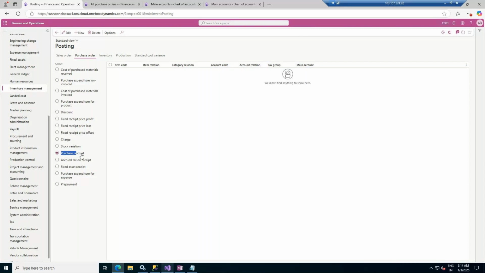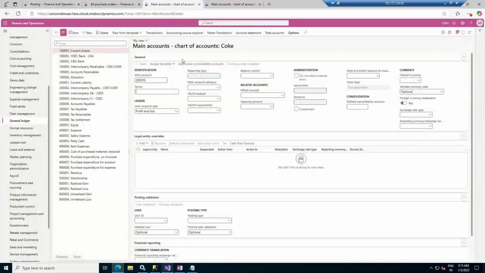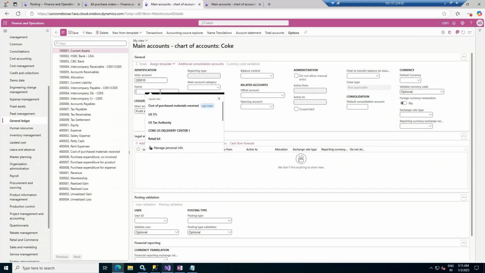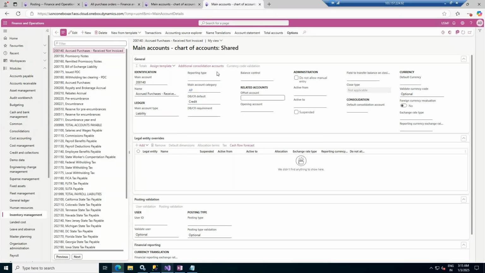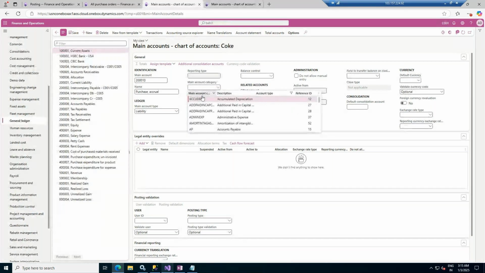It helps, nothing like that. If you keep the same name, it will help you understand further, whenever there are errors like that. That's why I'm keeping the name the same. It is a liability account, and it is going under the AP, accounts payable.